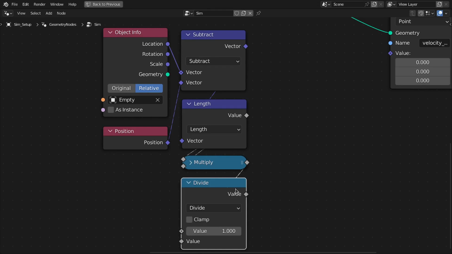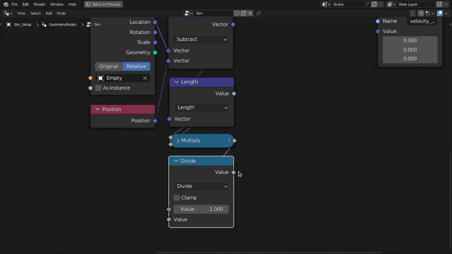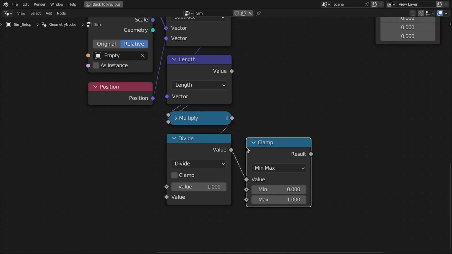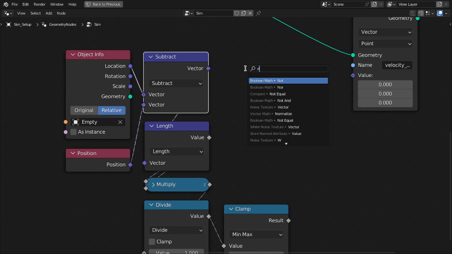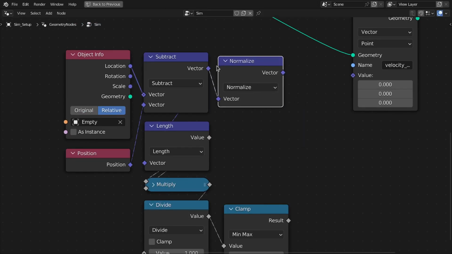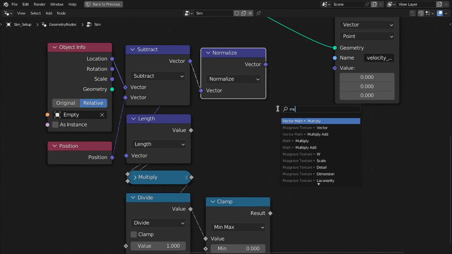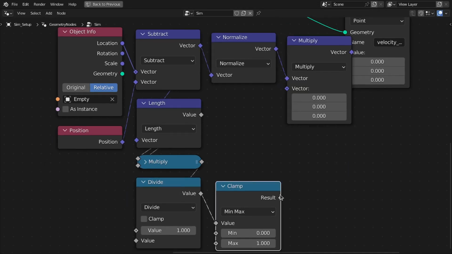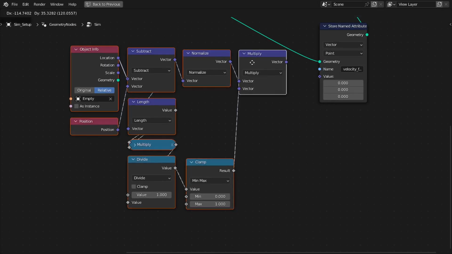This is like the magnitude of the force, and because some of the particles may get very close to this central object, this force may blow up. So we have to clamp this, and I'm going to clamp this between 0 and 1. Now let's get the direction from this displacement vector by normalizing it, and then use the multiply node to multiply this magnitude with this direction. So we have this force.